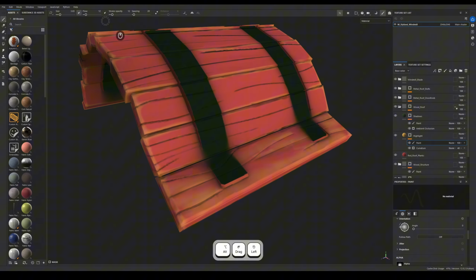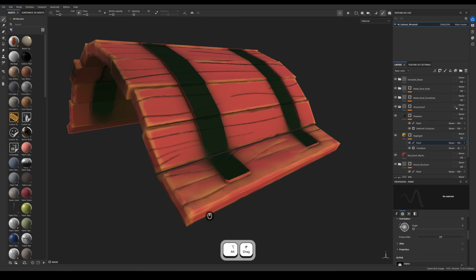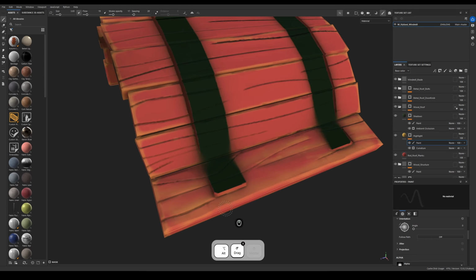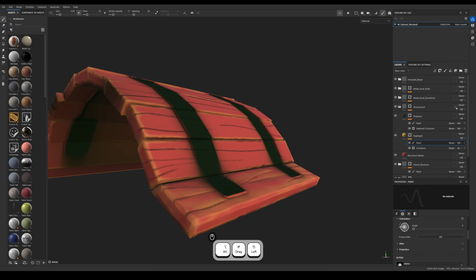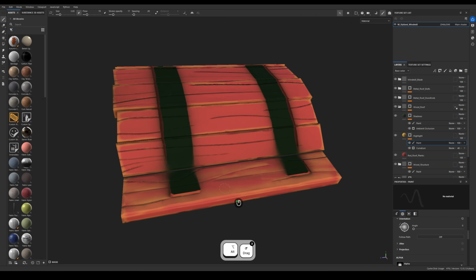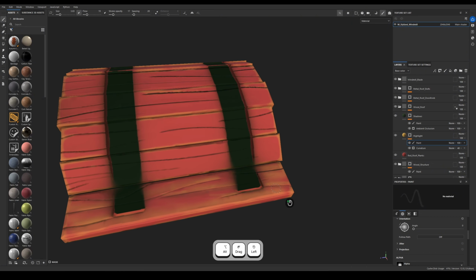So I'm gonna lower that down even more. And then now we're gonna start removing some of the stuff that I've done, because I definitely went overboard. I am seeing some UV stuff happening here, so I gotta go check some of the UVs later.